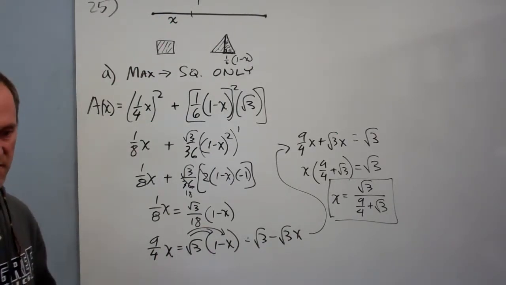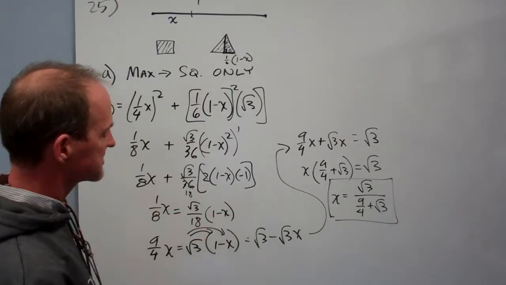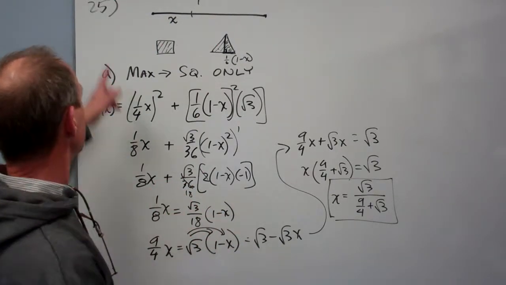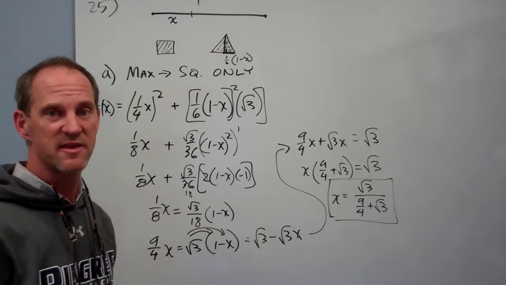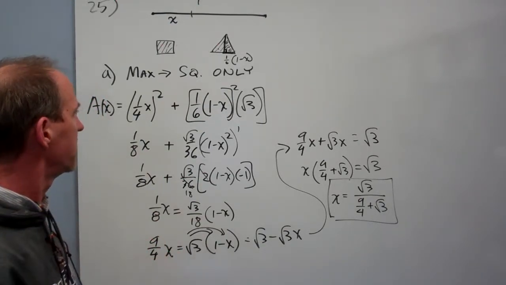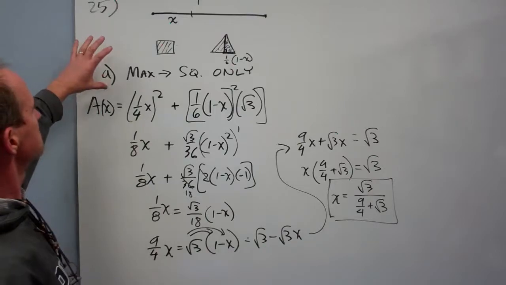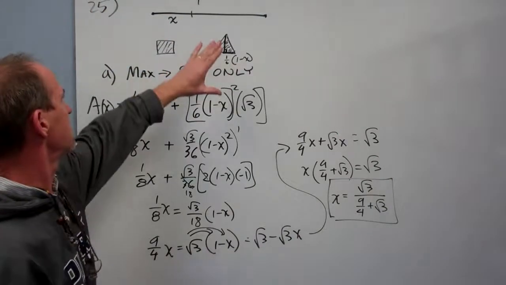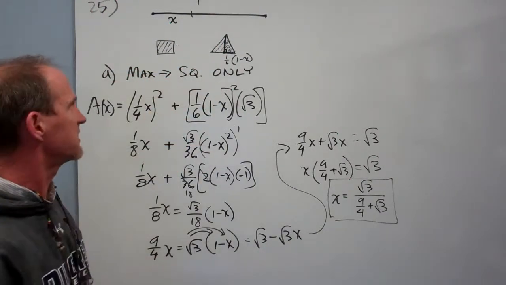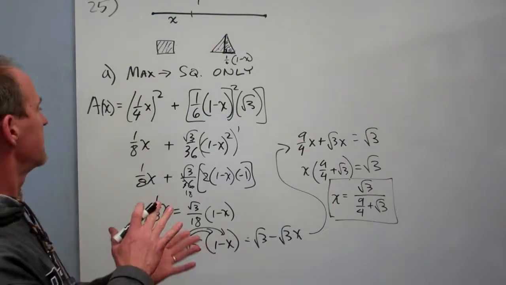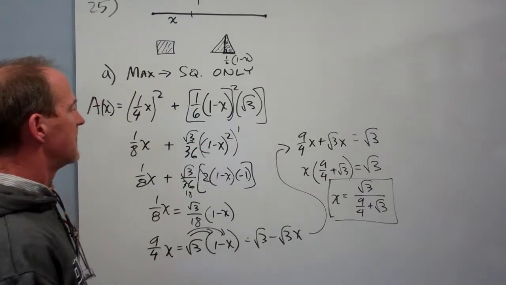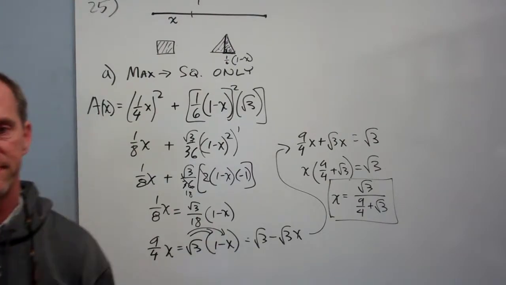It would be worth typing into a calculator to see what the decimal is, but it's an odd number, so you can do that and check it in the back of the book. Hopefully it works out. All right? The lesson is just to write an equation that uses the physical reality of the problem as best you can, get it down to one variable, and then grind it out. Good luck.